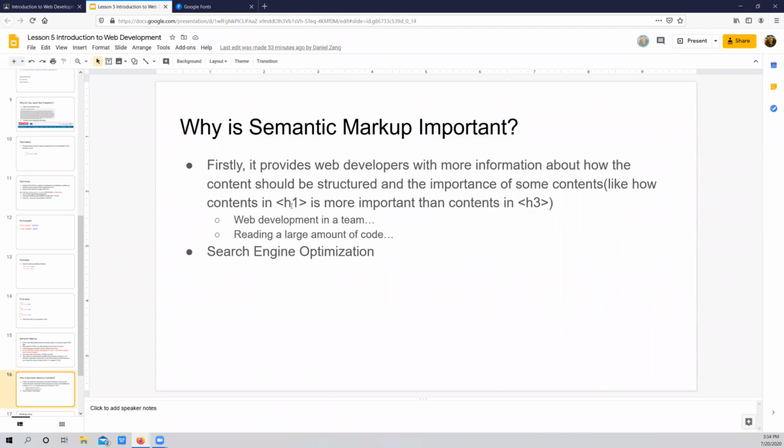It's a little bit complicated, and obviously there are many more factors to search engine optimization, but that's a short explanation of why we need to use semantic markup.